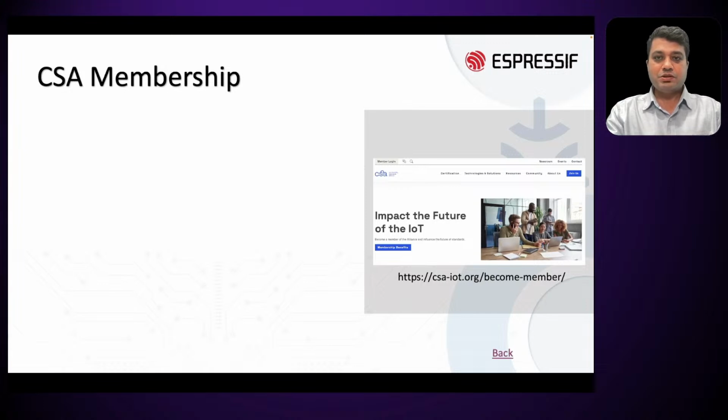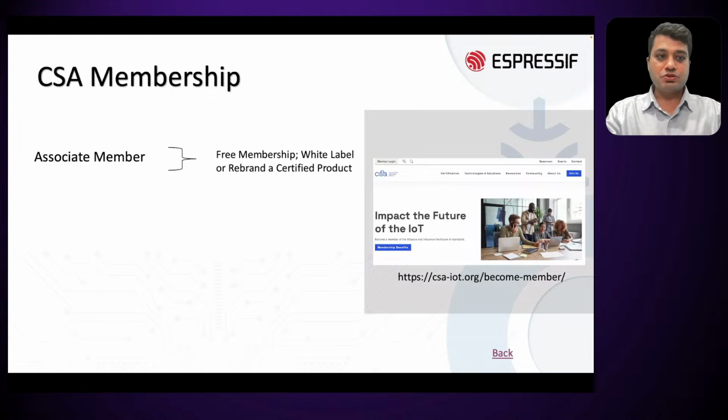CSA membership has different levels. The first one is the associate member, which is a free membership, and this is primarily targeted at companies who want to build white-labeled or rebranded certified products.